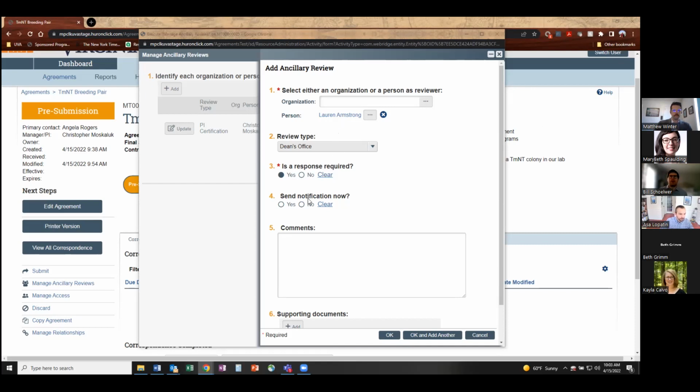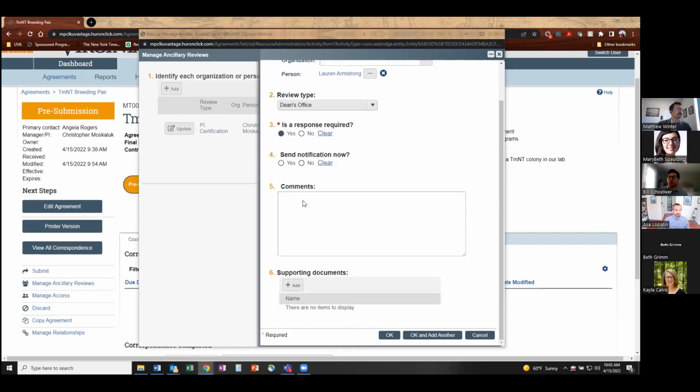Okay, so we'll follow up on that piece. It's a good point, because if selecting no is not triggering a notification to the PI, that could be an issue. As we know, PIs are not hanging out in the system, so ensuring that they're notified that there's an action required will be important to keep us on track and make sure we have a timely submission.